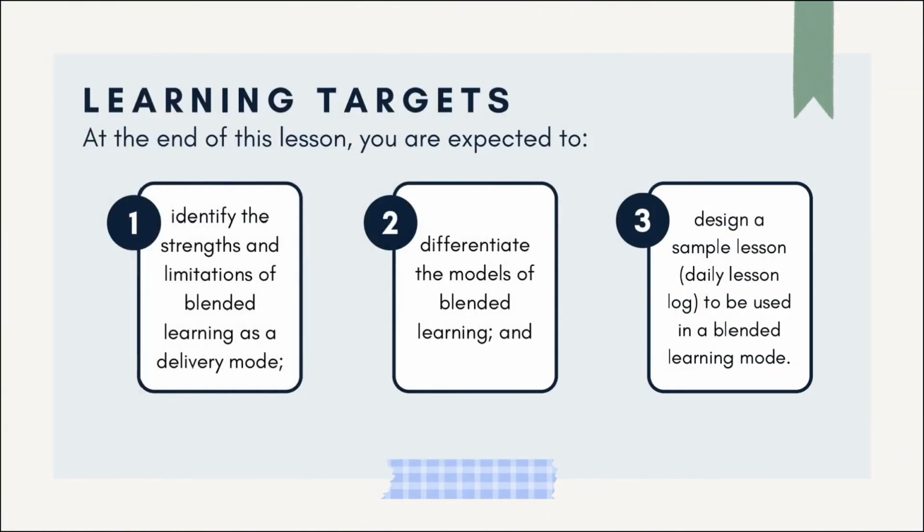At this juncture, we will be proceeding to the next lesson of Chapter 3, which is Lesson 11, Blended Learning. Before we commence, allow me to read to you first the learning targets or objectives. At the end of this lesson, you are expected to identify the strengths and limitations of blended learning as a delivery mode, differentiate the models of blended learning, and design a sample lesson plan or daily lesson log to be used in a blended learning mode. Without further ado, let's begin.